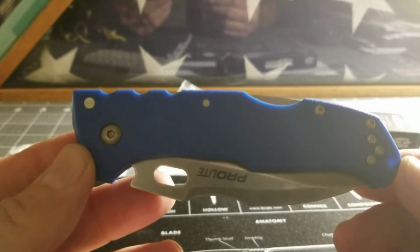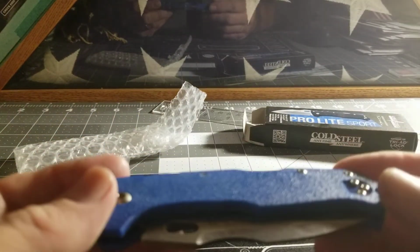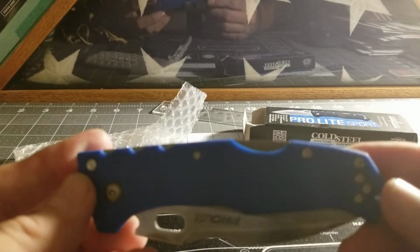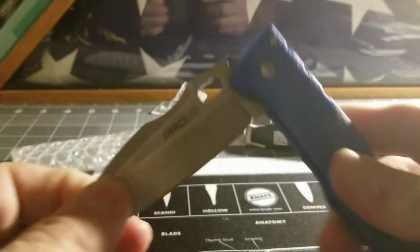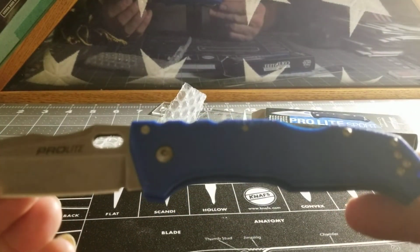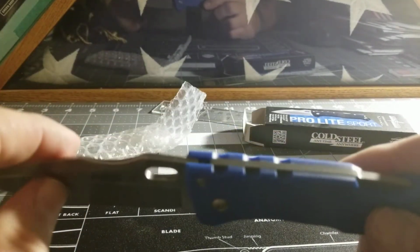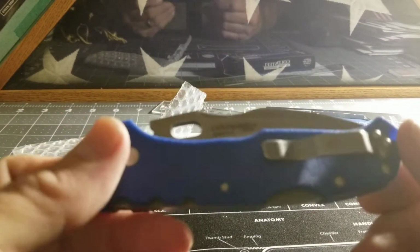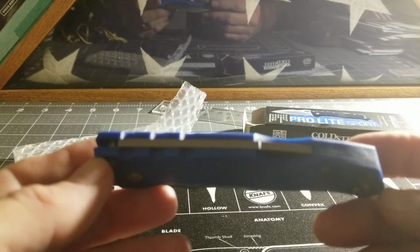So this is the Cold Steel Prolite Sport in the reinforced nylon, and it's a color blue, and it has a triad lock, so it should not fold up when you're working with it. Good solid lock. They hang 5,500 pound weights from this thing, for God's sake. You could clamp the blade and hang a small teenager off of it, if that's ever necessary. But anyway, this is my interpretation and review of this knife.